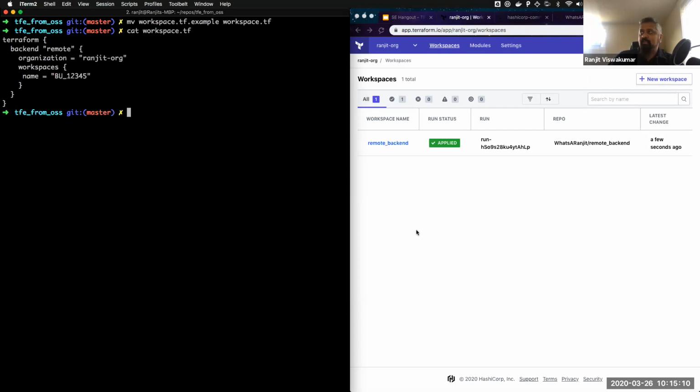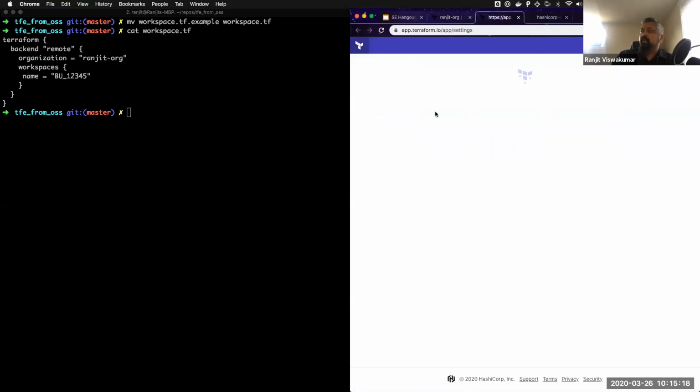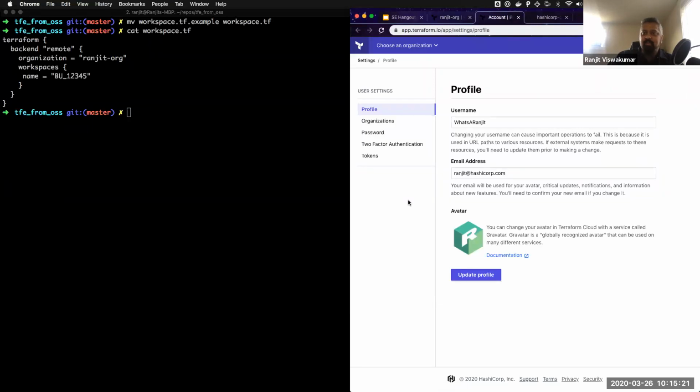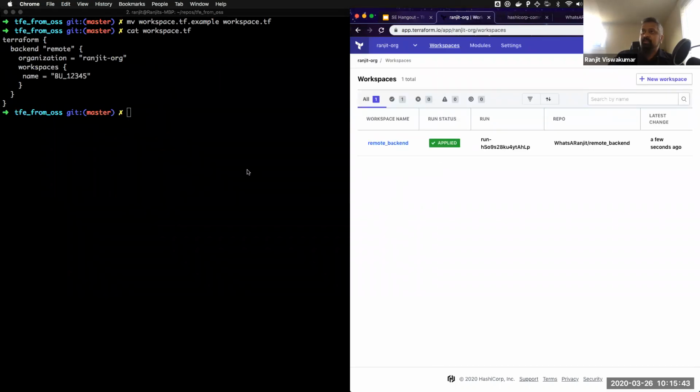And what gives me access to this, in Terraform, someone's going to have to assign me a token. So that's a matter of either signing in here or having an admin come in here for you and just creating a token for you and issuing a token. And that token's going to give you access to do certain things. Maybe you can run code, but you can't create policy. Or maybe you can read out of a workspace, but you can't actually edit that workspace. So that's up to you what those permissions are. But I have a token in my environment variable that allows me to create workspaces and do Terraform runs.